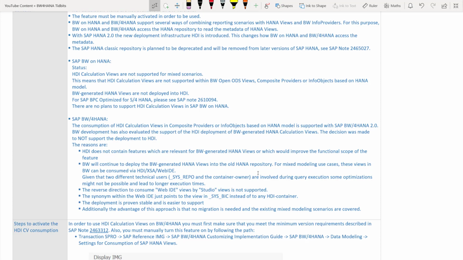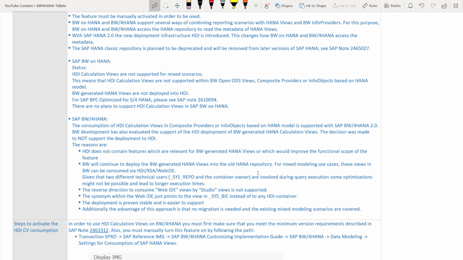What that implies is that the HDI calculation views cannot be integrated with BW OpenODS views or composite providers or info objects in the BW versions.